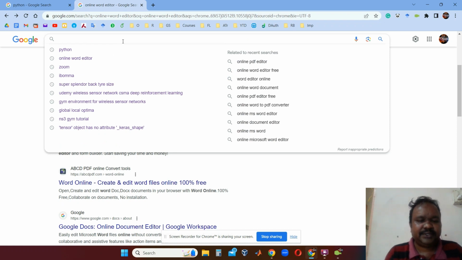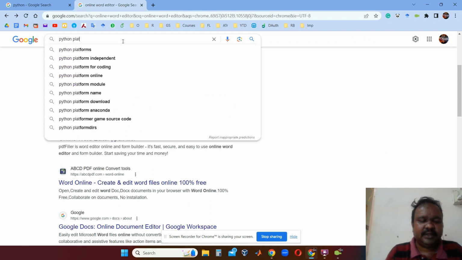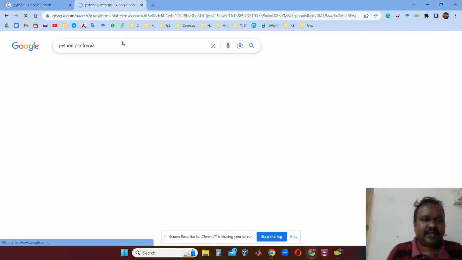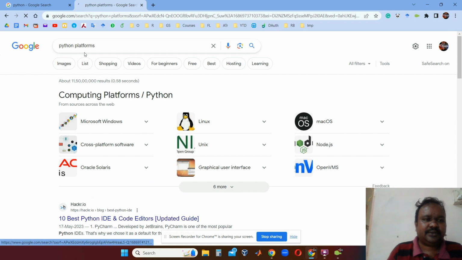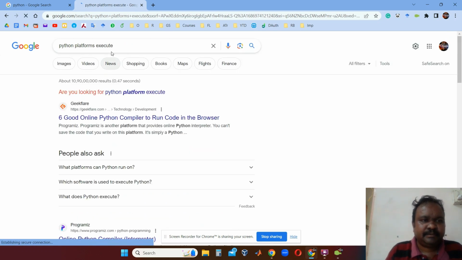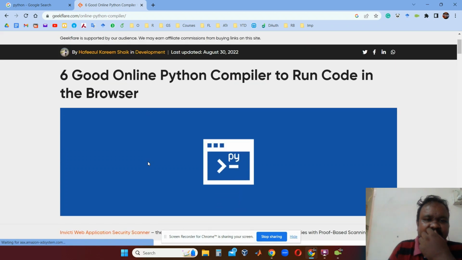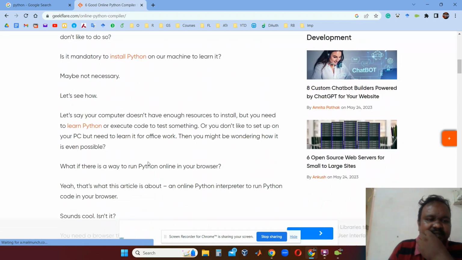where do I need to execute Python? To execute Python, we have different platforms. So you see, they are suggesting some online compilers to execute.